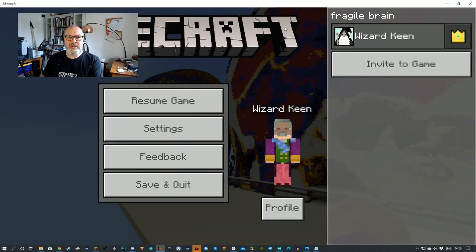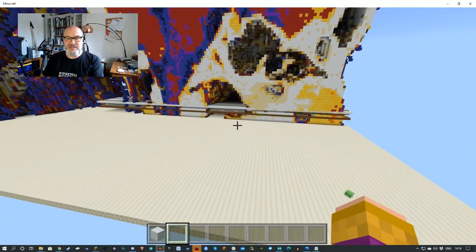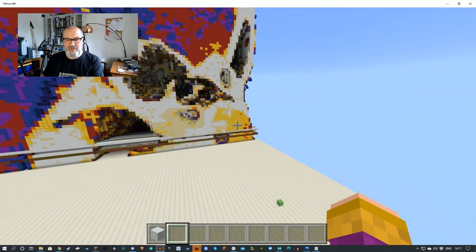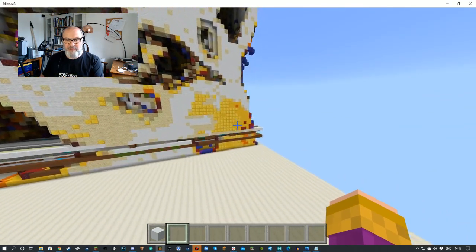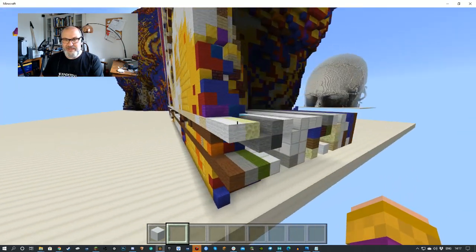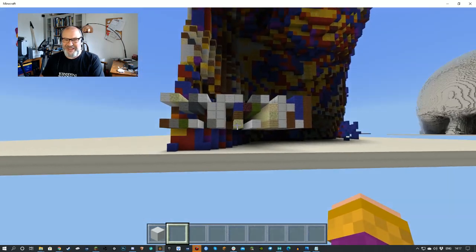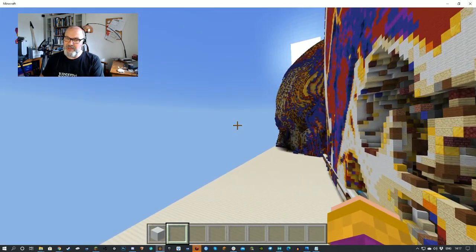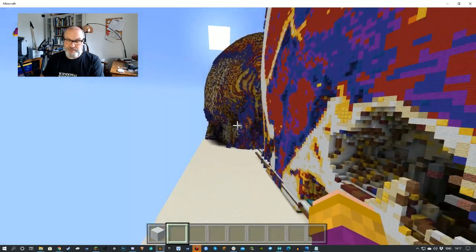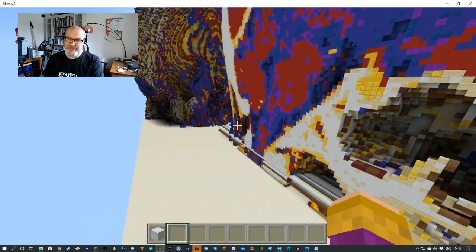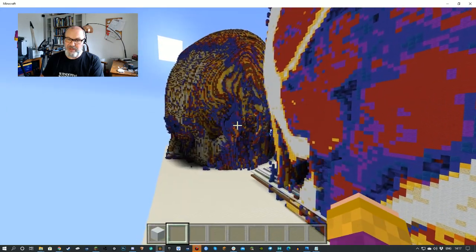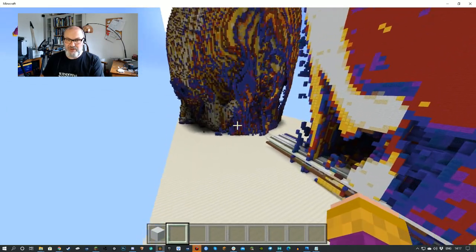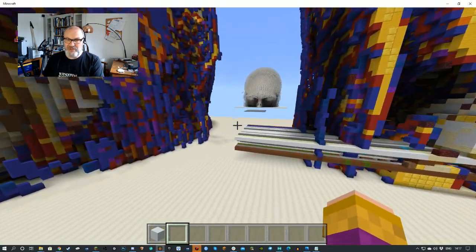If we have a look at these things here, you can still see the text line all the way through the bottom of the Minecraft bit down here, and you can see what the text looks like at the end. It's a bit blurry, a bit pixely in a way, because Minecraft is not infinite height, so we've only got a certain amount of height we can do. So I also had to shrink the whole thing down a little bit. It was quite high resolution to start off with.